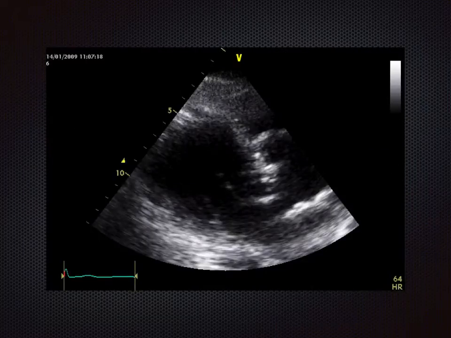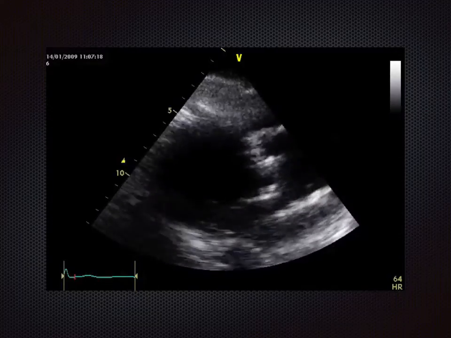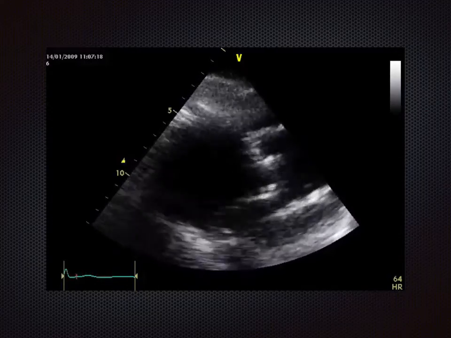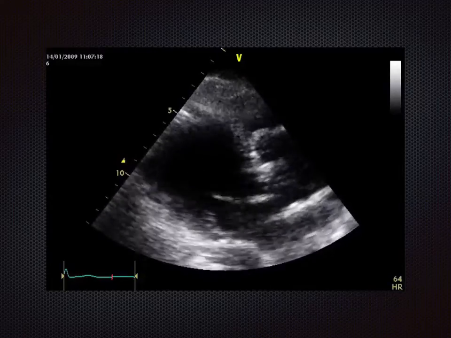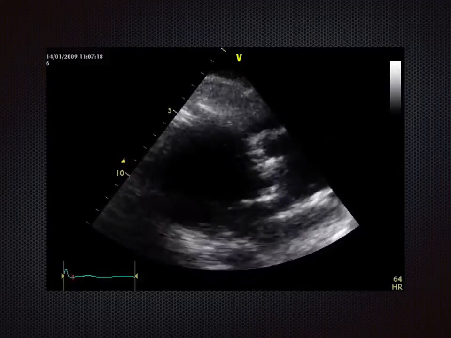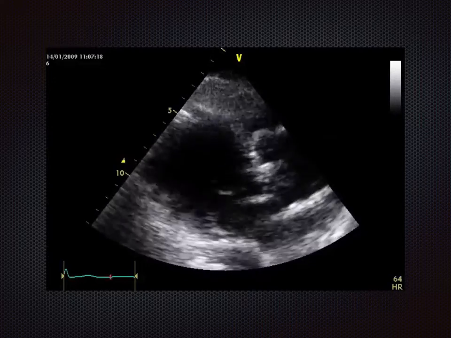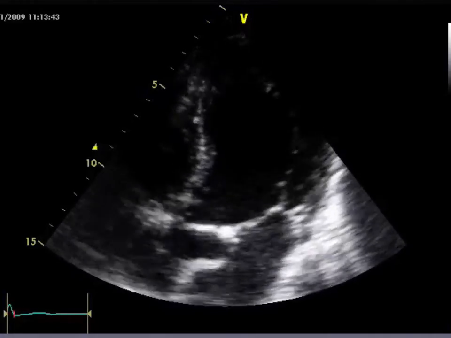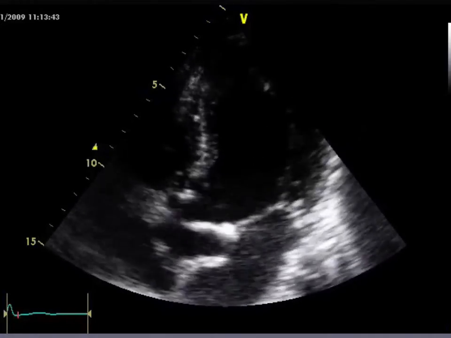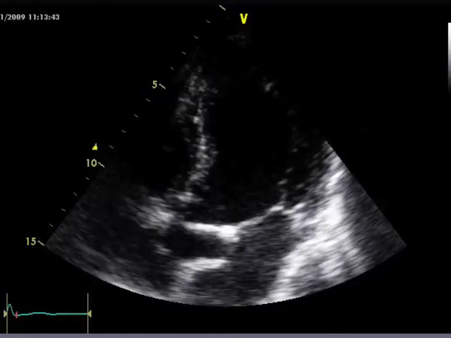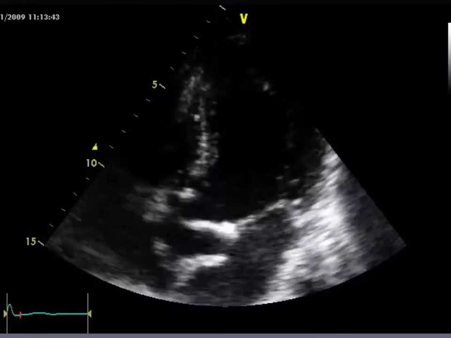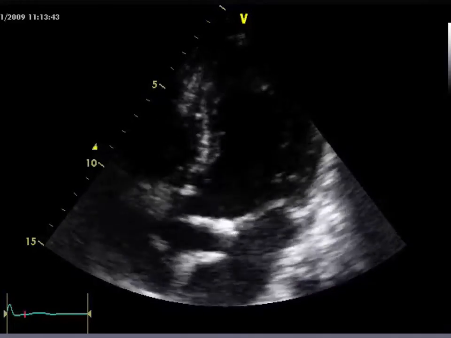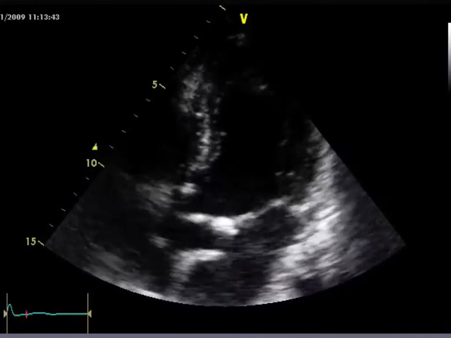So let's have a look at some other pictures too. See this clip here. This is zoomed into the aortic valve, and you can see the leaflets are thickened, they're bright, and they're not opening particularly well. And this is a thickened aortic valve opening abnormally. It seems to be moving slightly more on one side, and that's the apical 5-chamber view.